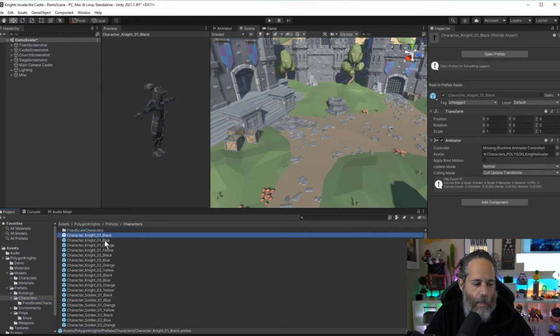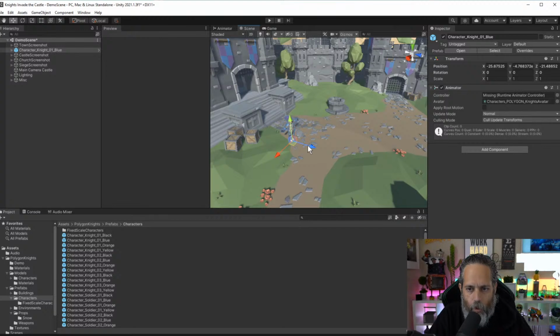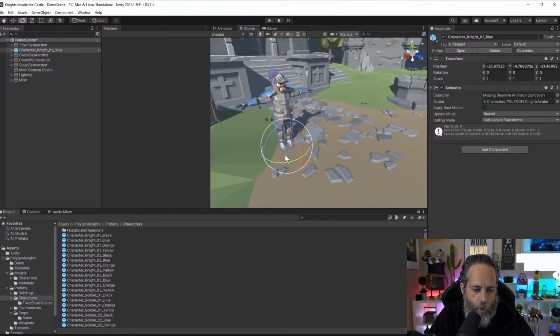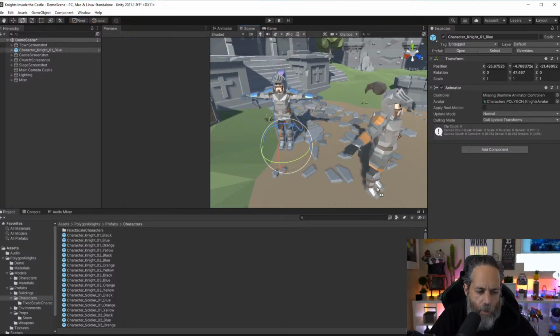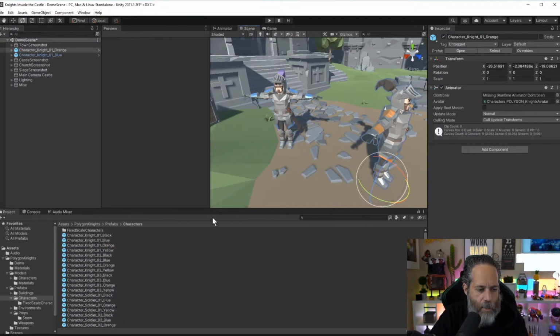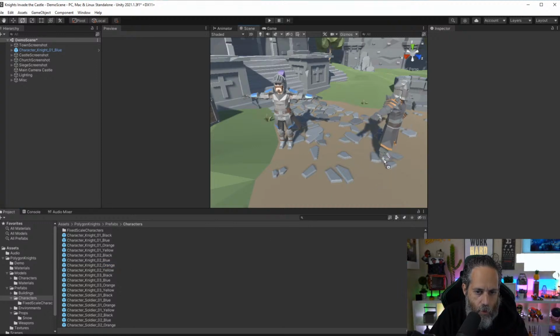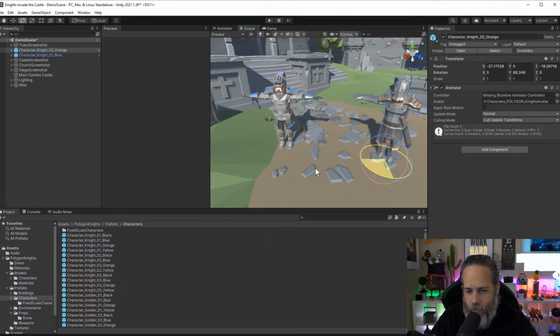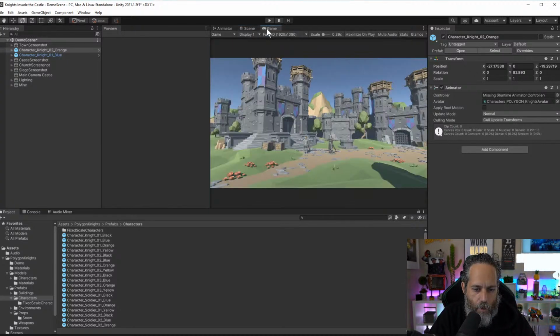So we're just going to take, I think, the blue and the orange knight. We'll just take the first two. I'll take the orange knight, or what did I take? This must be blue, right? Take the blue knight, drag him over here, hit E, rotate him a little bit to face towards that camera. Then I'll take the orange knight and do the same. Actually, let me get a different orange knight. I'll take knight 2, this orange, so that he looks a little bit different. Not just differentiate on color, but on the model. All right, now I've got 2 different knights. Let's go to the game view, see what that looks like.